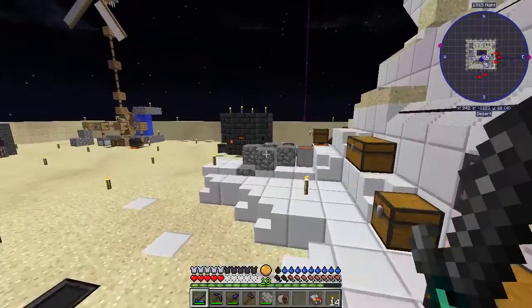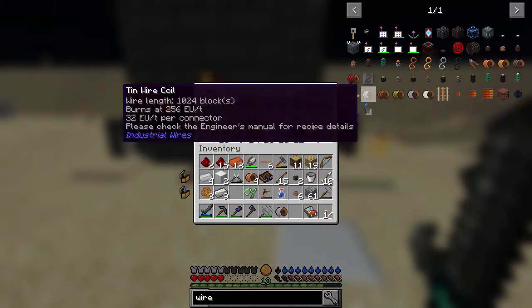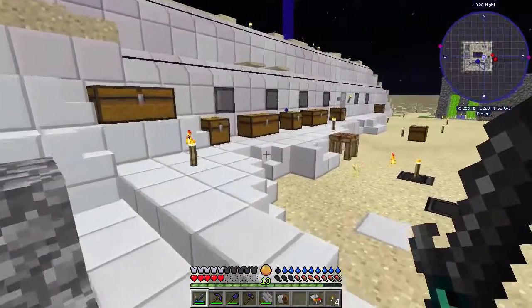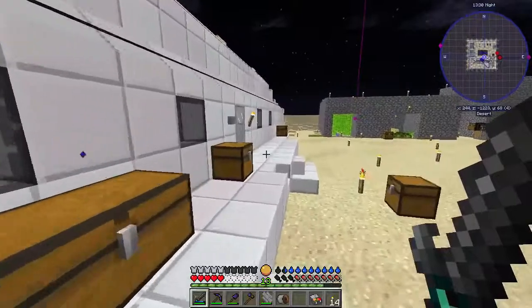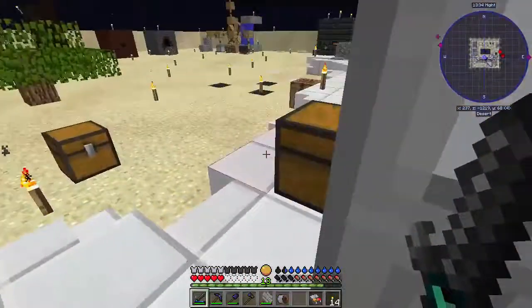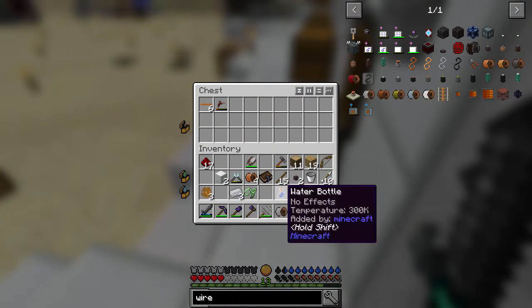So let's get just a little bit more tin. Is it wires? No, it's just pieces. So 3 more tin. Put that away. Put this stuff away. We'll kind of deal with this stuff later. Now, the Immersive Engineering cables are going to be useful. We might end up using them, but I don't know yet. Let's just clean out our inventory a little bit. So that stuff.